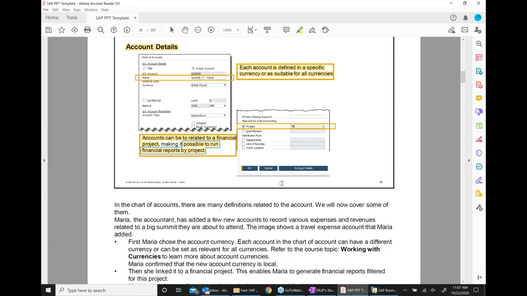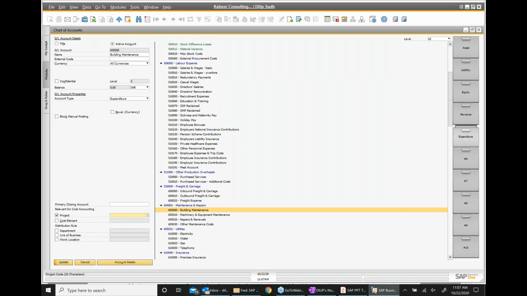For many companies, this project is very important. Some companies it is not. Some companies only work on projects. Like we have one customer who only does projects, nothing else. So for them, everything is like project accounting. They have to capture the cost and profit of every project. So that is where you can assign it, and we see here project we can assign.